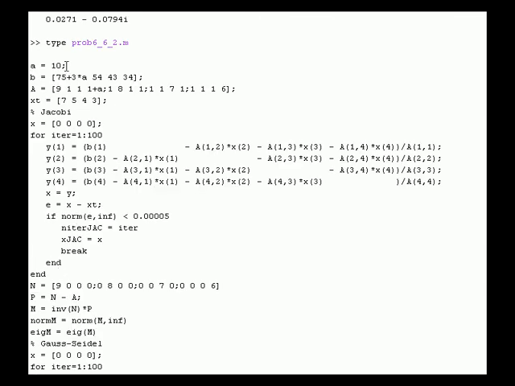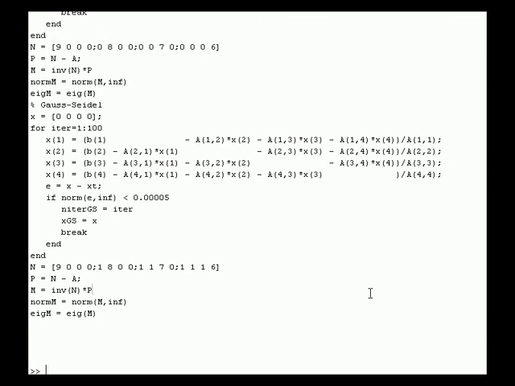Now I'm rerunning, and I changed a to 10. What does that do? Well, that just changes the element in the upper right hand corner to 11, and notice that this matrix A is no longer diagonally dominant. In the previous run a was 0, so the row was 9, 1, 1, 1, but now it's 9, 1, 1, 11, so it's not diagonally dominant. And I've modified B so that we have the same solution, so that's not important. So now A is no longer diagonally dominant, and let's see what happens with Jacobi and Gauss-Seidel.